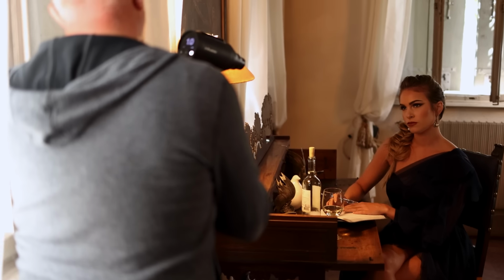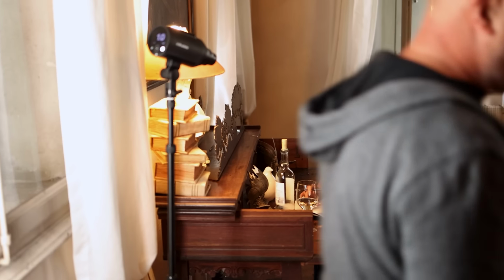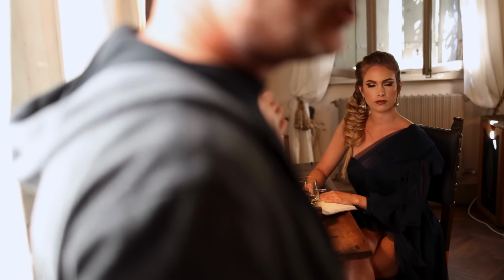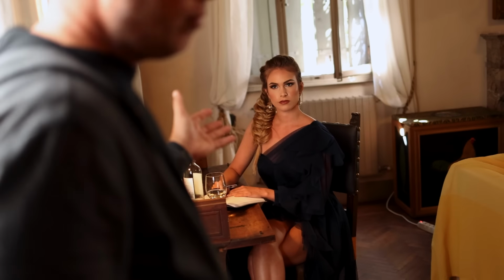Hitting her in the face with the snoot and looks right. So I'm going to take a test shot. But again, to emphasize what we're doing, this is our main light at 5500.